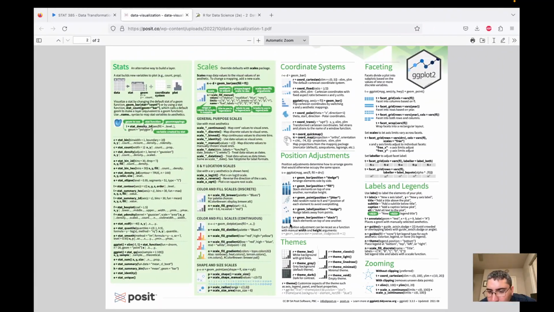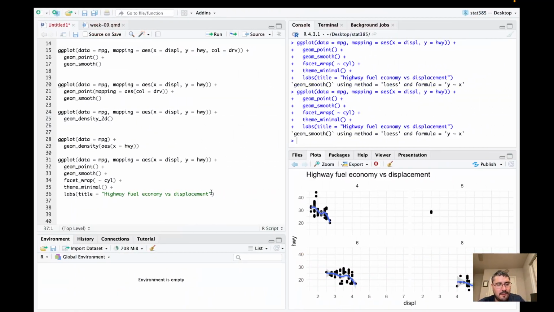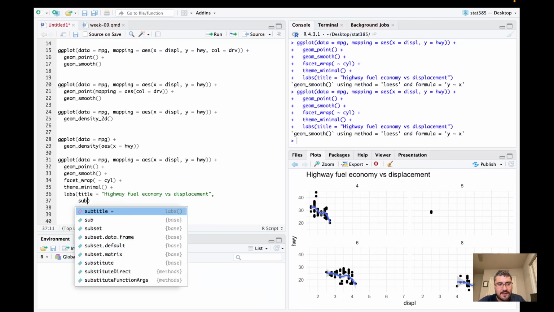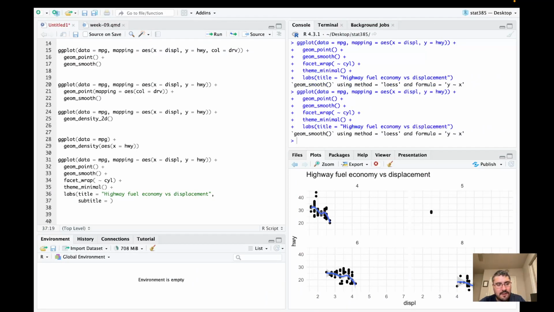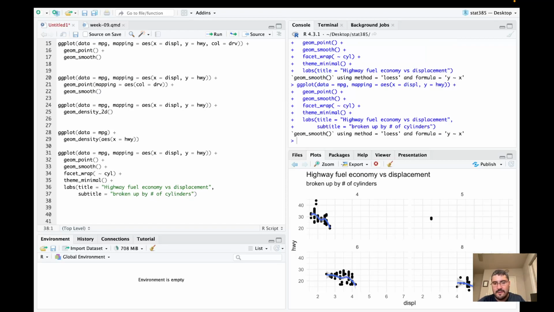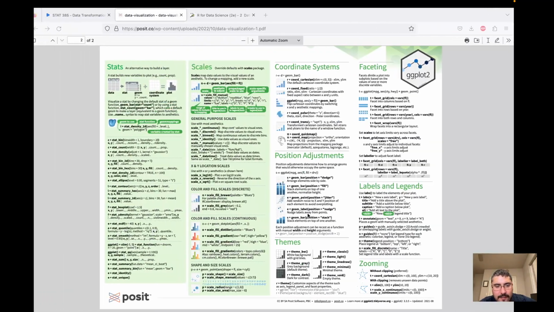And then I think it's got this cool subtitle. It's kind of fun, so let's do it. Subtitle equals, what do I want to do? Broken up by number of cylinders. Nice. Cool. So that's a pretty good graph.